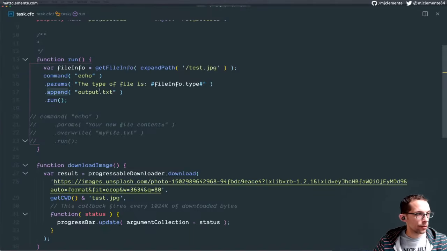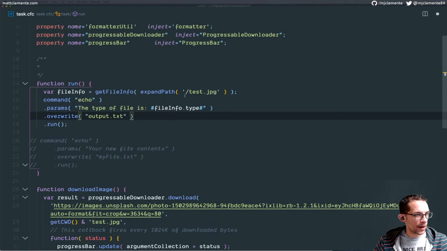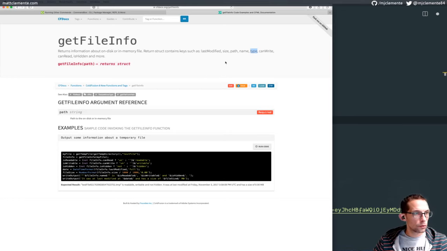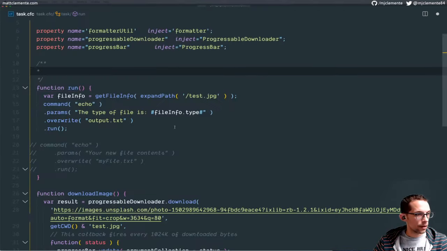And then if we wanted to do overwrite, we could blot out the content of that file using last modified.